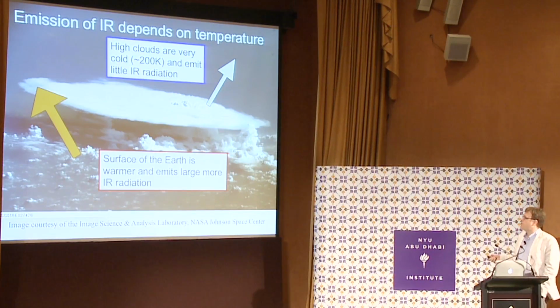One of the issues with the greenhouse effect and global warming has to do with the fact that the amount of infrared radiation that can escape to space depends on the atmospheric concentration. But the main focus today is the difference between the infrared energy emitted at the cloud top of these very high clouds and the amount emitted by the surface of the Earth. It makes a big difference.